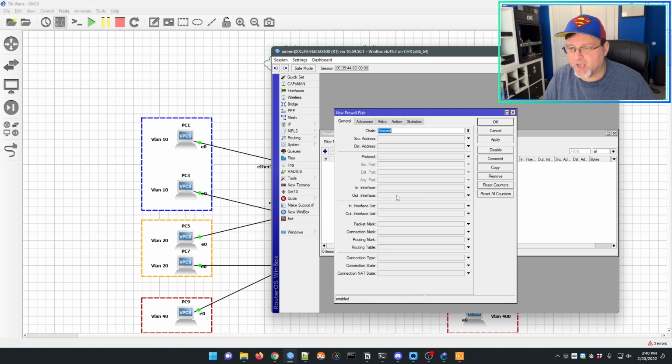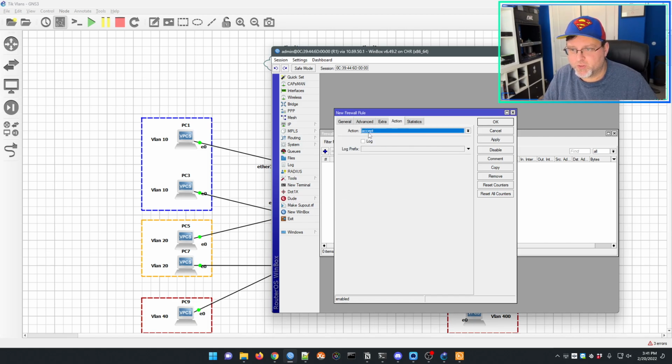I'm going to go ahead and target a subnet. So let's say coming from 192.168.10.0/24. That means everything in VLAN 10 going to 192.168.40.0/24. You want to drop it like a bad habit.